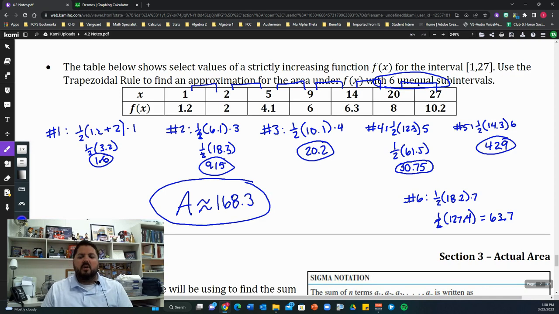So again, just because we made the intervals unequal, it doesn't change the fact that we can do it. It just changes how we go about doing it. And realistically, even with equal subintervals, if anyone ever wanted to do it this way, find each one individually and add them all up, if that makes more sense to you, then by all means do it. But the more efficient way, when we have those equal subintervals, is to use that quick, easy formula to help speed up that process.